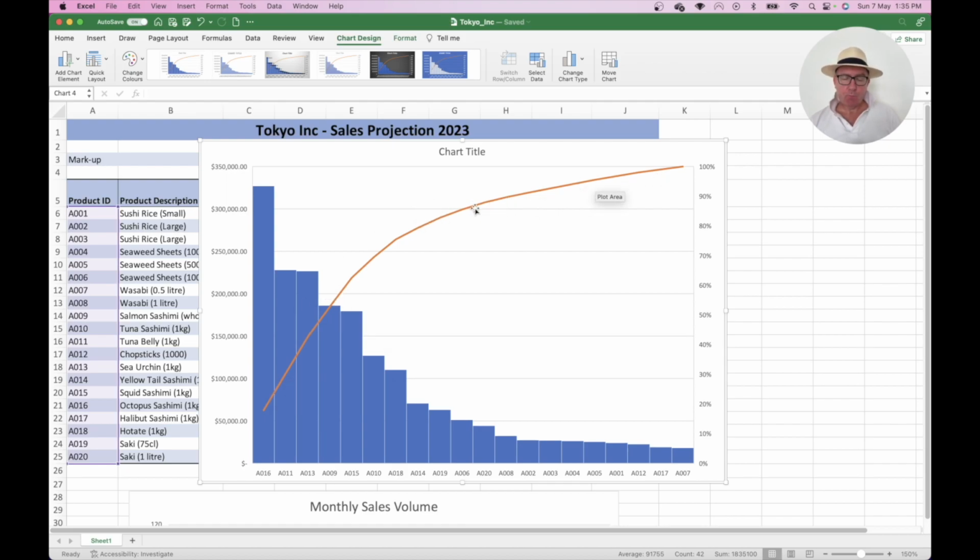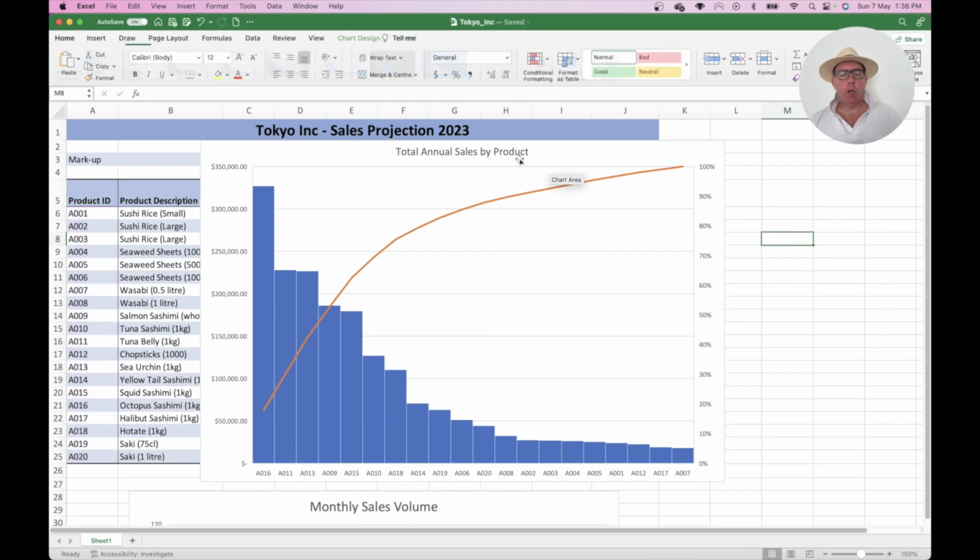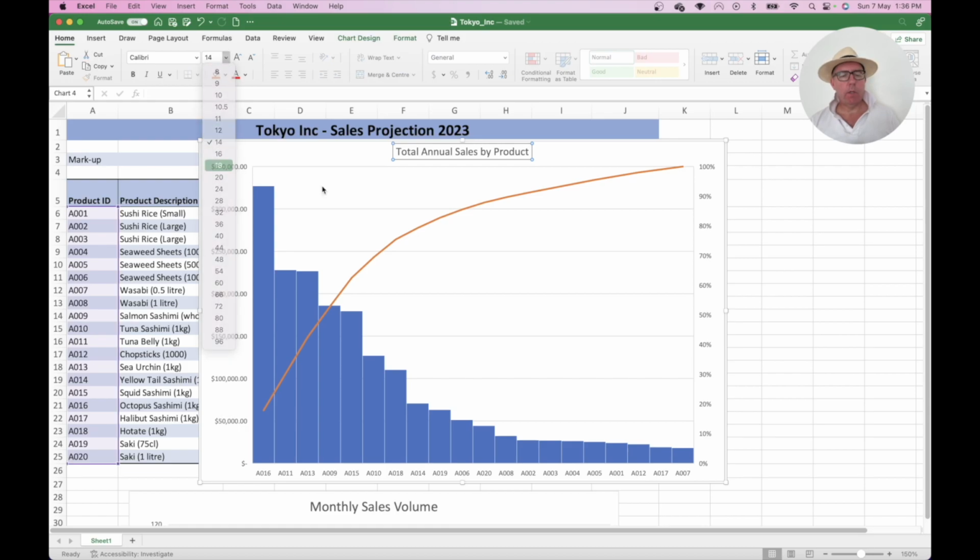So what we're going to do again is we're going to put a title in place, and we'll put some labels on the axis. So again, click on the title, click into the box, I move it to the end, and I backspace, just so I can get rid of all the words, and then I will add the title for this chart. And for that purpose, we're going to use total annual sales by product. A bit long, but it gives the message: total annual sales by product. And just so that we are matching the other chart, we'll go back to the home menu, and we'll make the title again 18 in size.